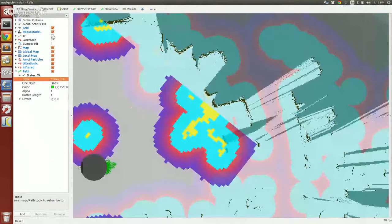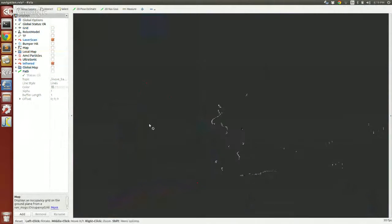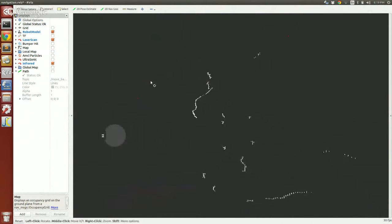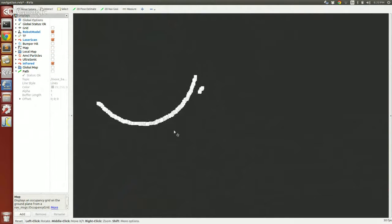Let's see if we can just get the laser scan here. It's kind of fun, so you can just start pulling things off. So there's your laser scan. I'll put the robot model back on there so you can see it. It's pretty high resolution, really. When you take a photograph, you realize you just don't have that much. What you're looking at now is people's knees and stuff, and there's the trash can. You can see those dots there, it's all made up of dots. Those are a lot of dots in that trash can. It's pretty high resolution, and that's what they want with the laser scanners. The Kinect turned out to have a high resolution, even though it's limited, it's going in a circle. Although some of the laser scanners are too.